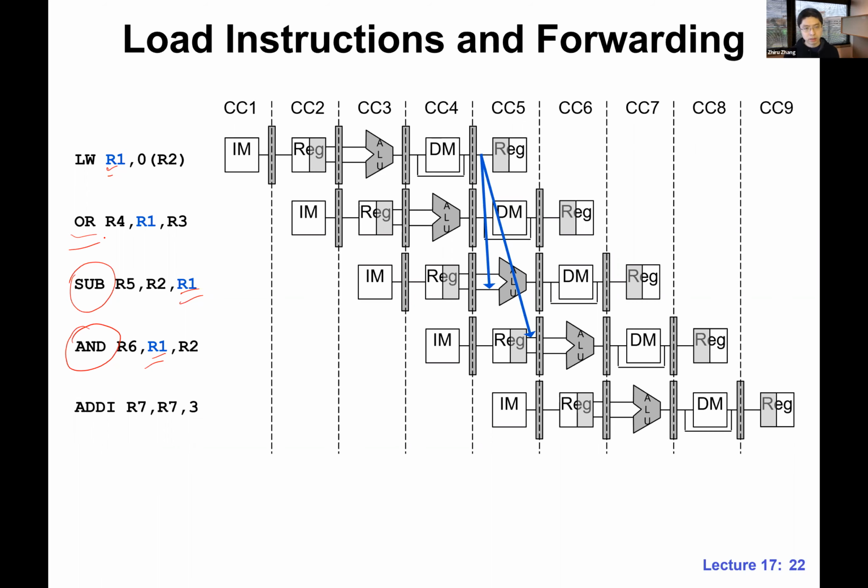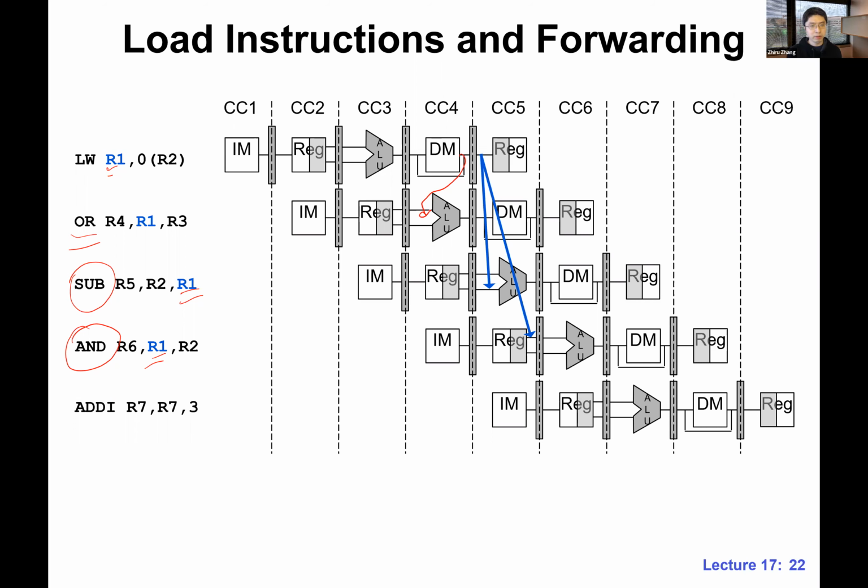Because if you directly do this, someone may propose: why don't we just directly send the result of the load to the input of the ALU? If you do this, what is the problem? So we are collapsing. We are really collapsing. Right? We are fusing two pipeline stages. We're actually not doing pipelining anymore. So basically, this whole thing is combinational. Is it clear?